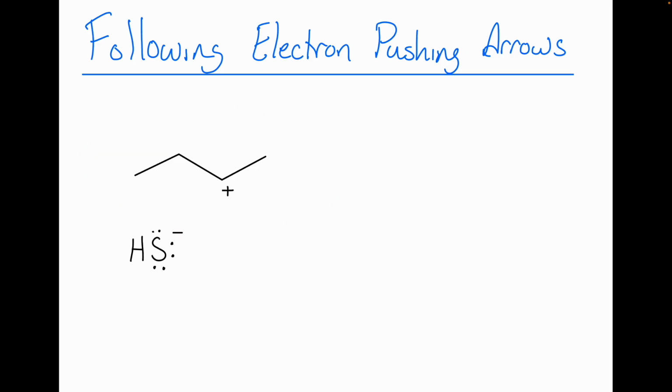That positively charged carbon. And what do nucleophiles do to electrophiles? Attack, all right? And so that's what's going to happen here. I'm going to draw in this electron pushing arrow. You're going to tell me whether I just drew a bond breaking or bond formation arrow, and then draw me the product.